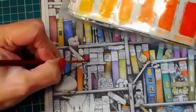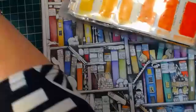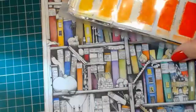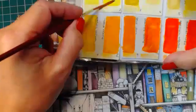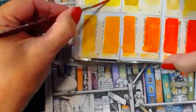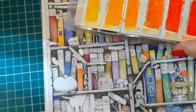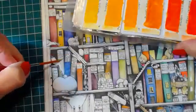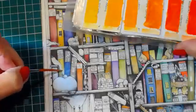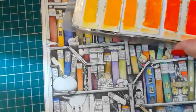The Peerless are a little bit strong for watercolouring. Just a tittle bit too strong. And I think because these are pencils, they are just that bit more forgiving, and that's why it works. But I will do another page where I completely just flick and use it as normal, and then you can see how that affects the paper. Because when it's a photocopy and you're just playing about, it's okay. But in a book, if you're a bit precious with it, you've got to be a bit careful.